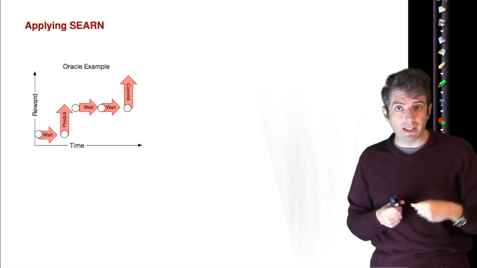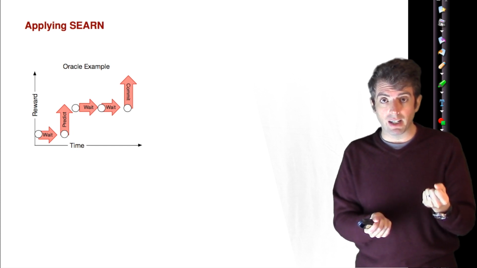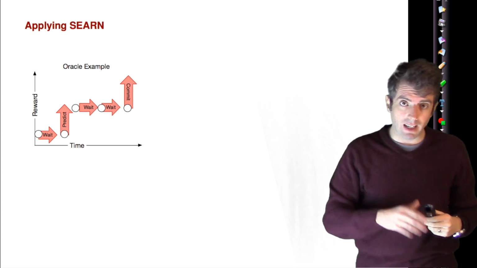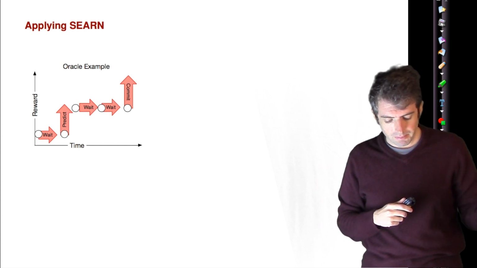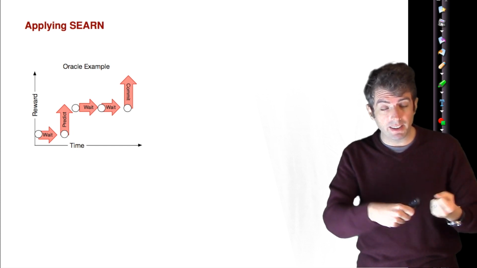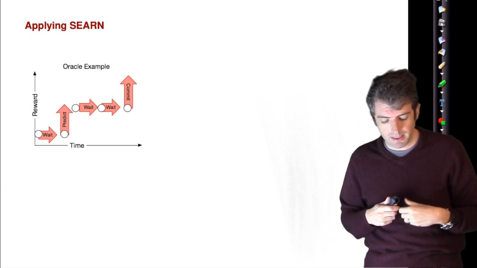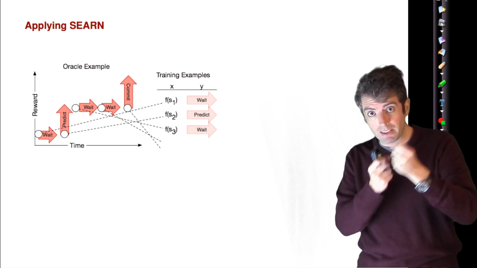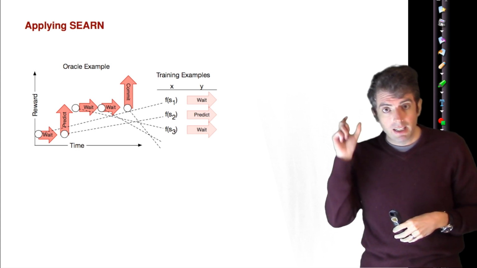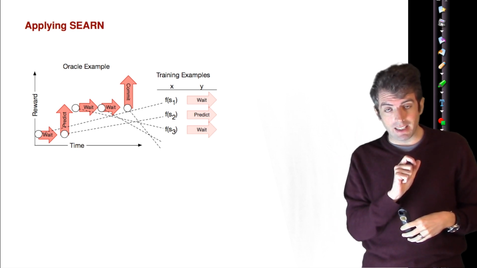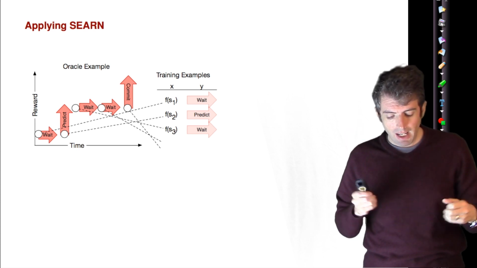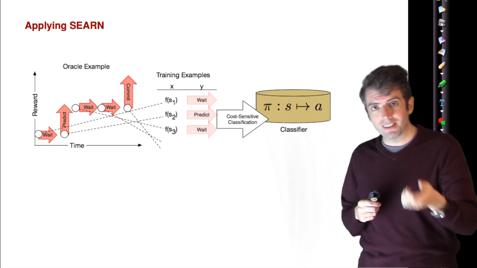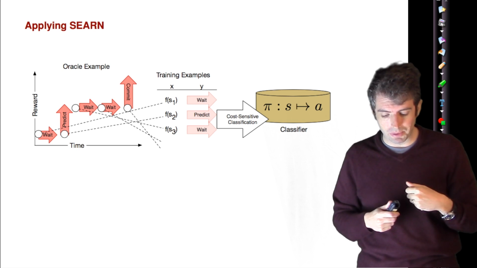How do we use imitation learning to do this? So we have some examples of a good policy that we want to follow. We can either figure this out through an algorithm, or we can get examples from expert translators. And so we get a bunch of examples of states and the actions that we should take in those states. And then we learn a classifier. And so we represent each state as a vector of features, and we have what we want to do in that state. And so our actions become labels, and we try to predict those actions given a state vector. And the loss is based on the reward that those actions receive.